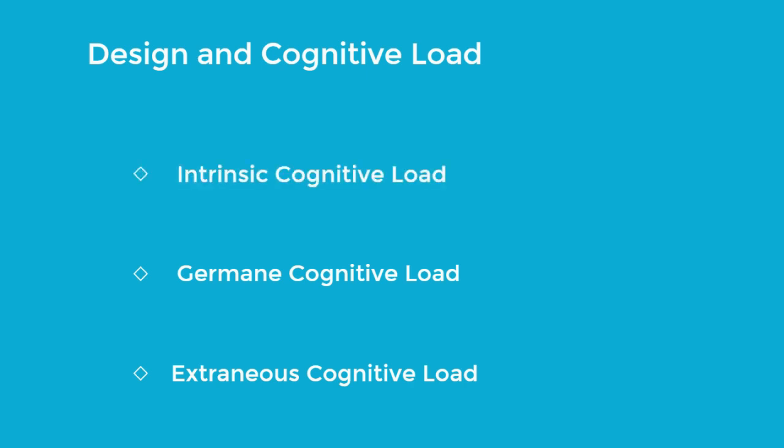And then finally, we have intrinsic cognitive load. Intrinsic cognitive load is the effort that is applied to learning the content that we want students to learn, right? It's the thing that we are teaching, the thing that the students are learning. And so instructional design tries to manage this, right?